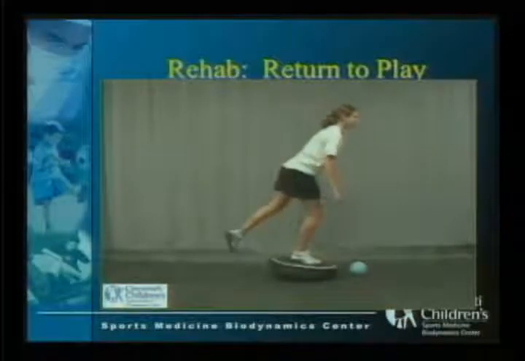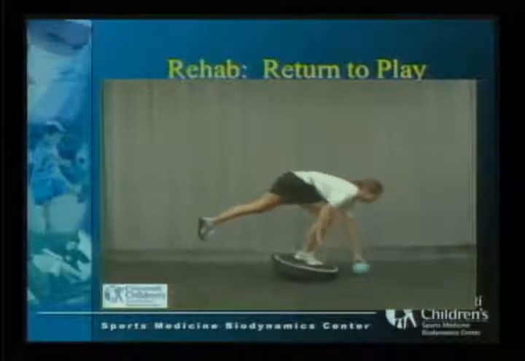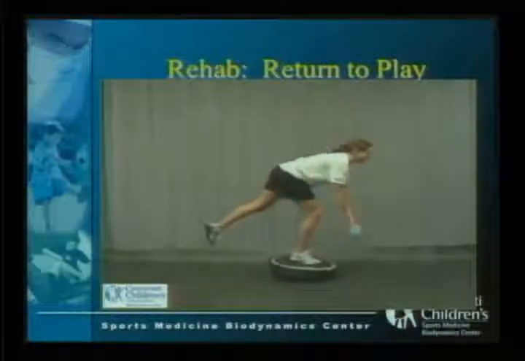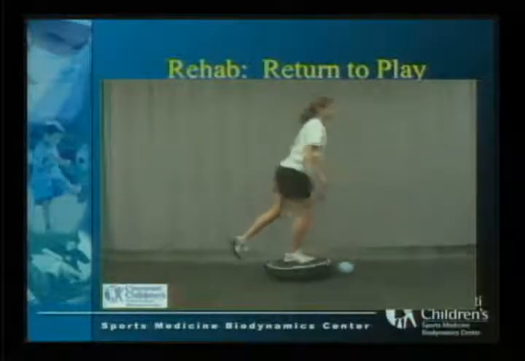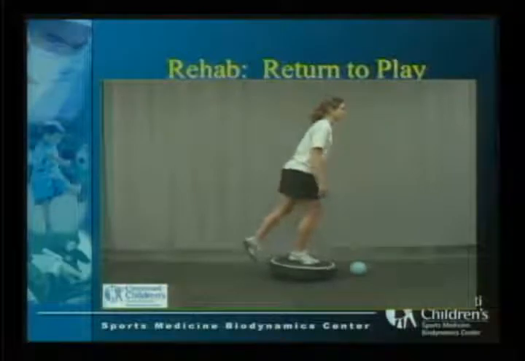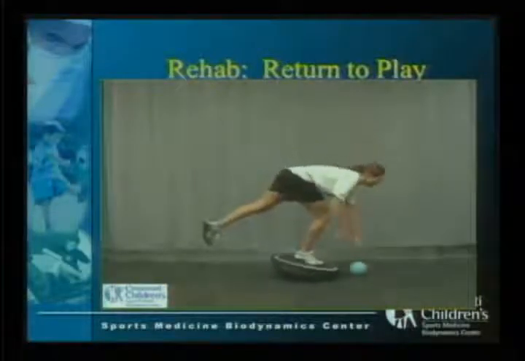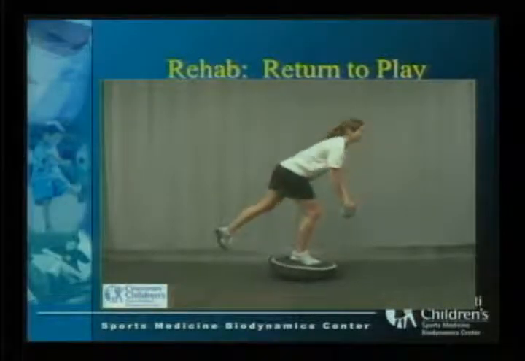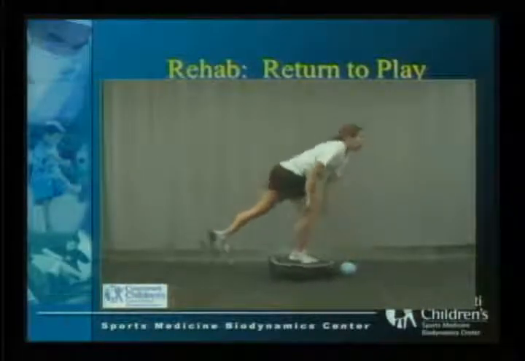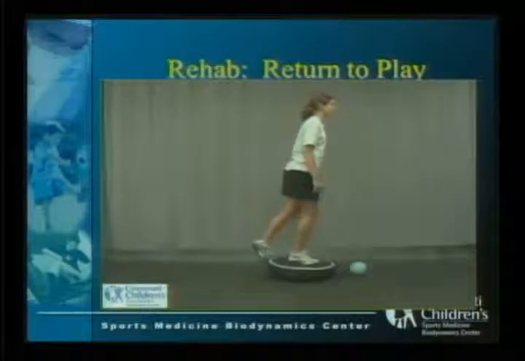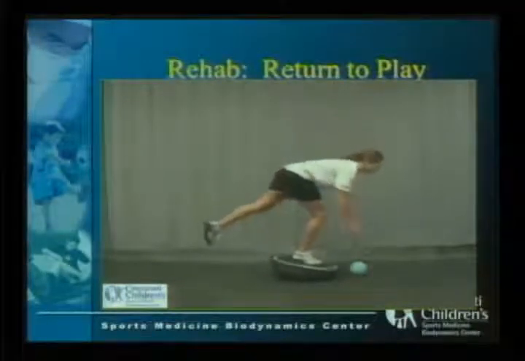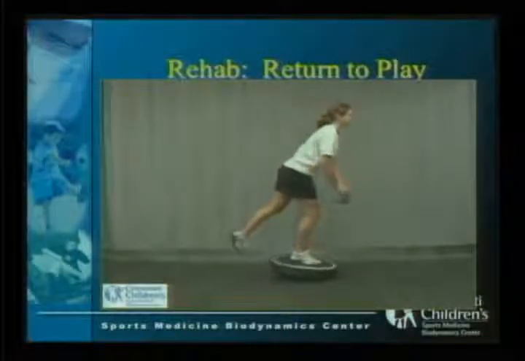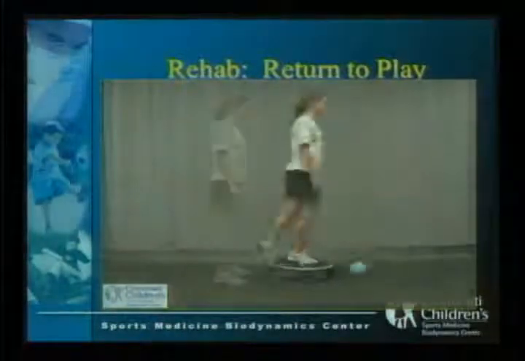We've already seen this exercise demonstrated, the single leg deadlift task, and again, it's a very nice activity to recruit hip extensors and gluteal activity. However, if we had a frontal plane view, we could appreciate the position of our knee. And again, if we think back to the mechanistic perspective, we need to ensure that this athlete maintains a good hip over knee over toe posture during this task. And once they're able to successfully demonstrate that on the floor, then we progress them to a more unstable surface.